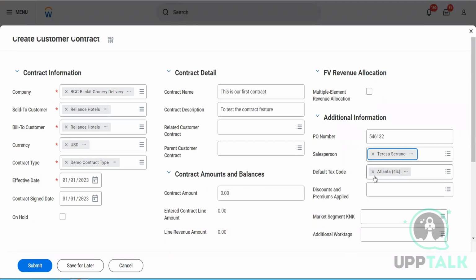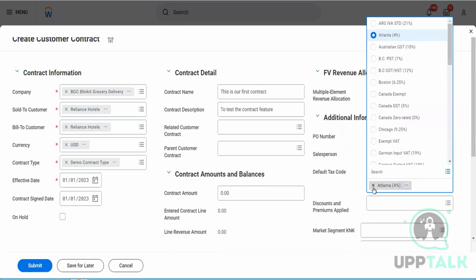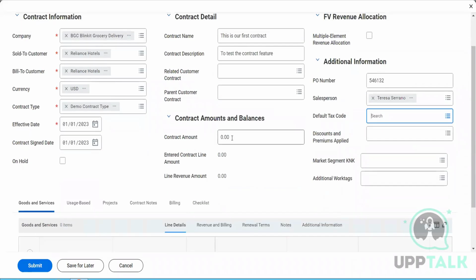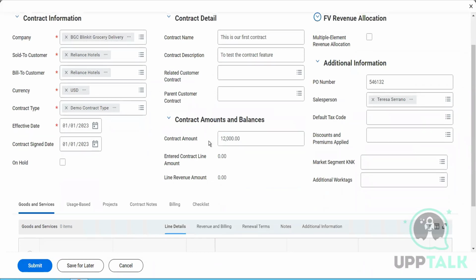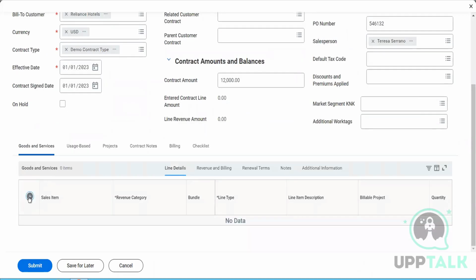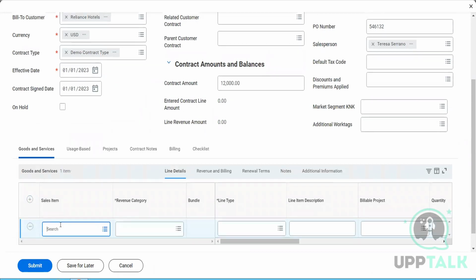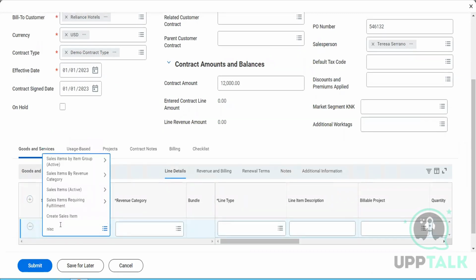We'll get rid of this tax code here. I really want to see why it's here now. Okay, let's go to the sales item here.